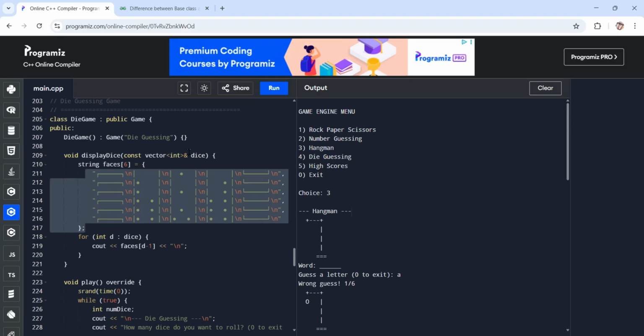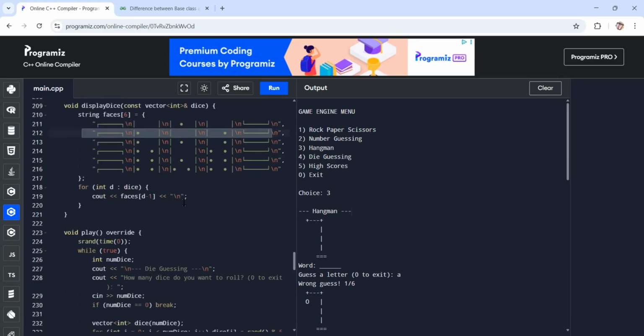Okay, integer and then dice. This is string, the faces, so this will count 6 over here, 1 6, and then 2 6, and so on and so forth. So we have 6 faces. Remember that, faces of our dice.